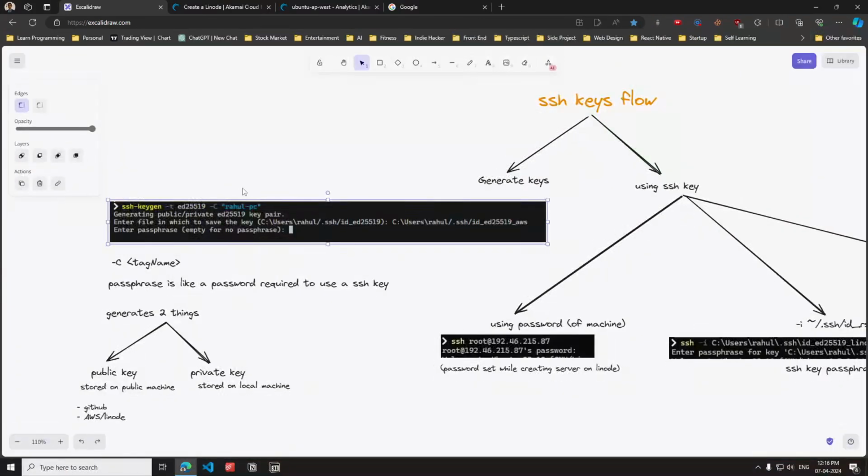You just give a tag to identify what this was used for. So on the server also, when you give the key, you can understand, okay, this key is for my Windows machine, or it is for something else. You usually push some identifier for the machine you're going to use it from. Next you tell the file name. Here I've given that it's for Linode. This is just an example. If I was using it for AWS, I'd say this key is for AWS. Some identifier of where it's going, basically. And I'll enter a passphrase here. It will ask to enter it twice so that you don't have any typos. Then it's generated. It will generate two things.